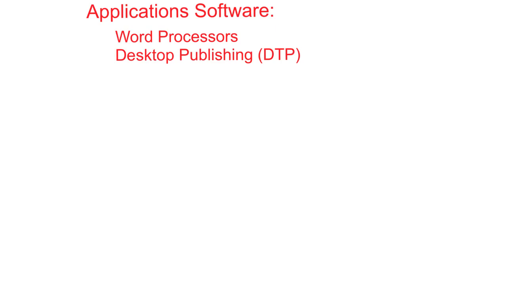Application software is any software which allows a user to carry out a task or aids them in producing something on a computer. There are many subcategories of application software. Some of the ones you need to be aware of, for example, are word processors, used for typically writing letters, reports, and other text-based documents. Desktop publishing programs, used for creating more creative paper-based products such as newspapers, flyers, magazines and brochures.